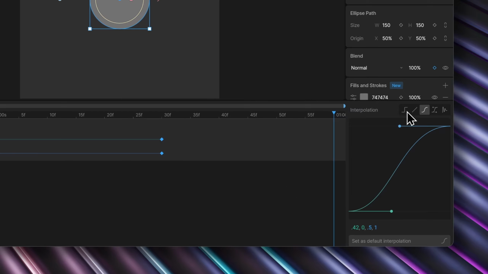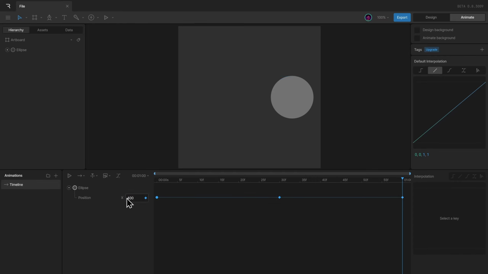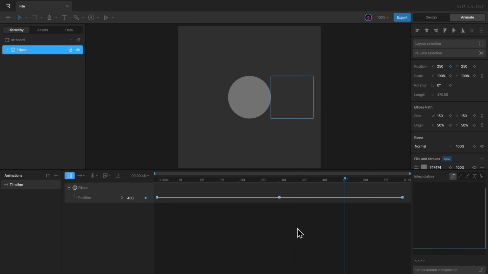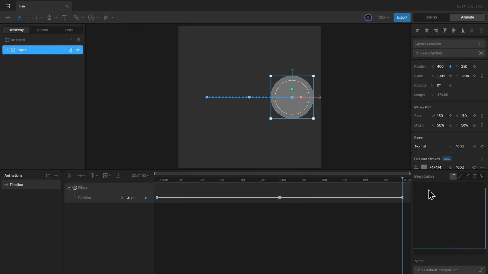Next, let's look at hold. That is, if we don't want any interpolation at all, we can use the same. So I can remove the opacity for now, add another point that is keyframe, let's say to the right, 400 for the X position, and then preview the animation. For now, something like this, moving the lips from left to right. And then if I select the keyframes and change their interpolation to hold and preview the animation, we have something like this. The keyframes hold their position until the next keyframe. So no interpolation at all.